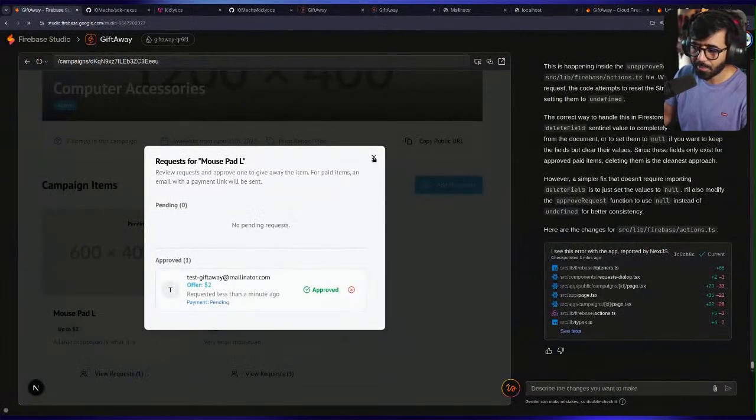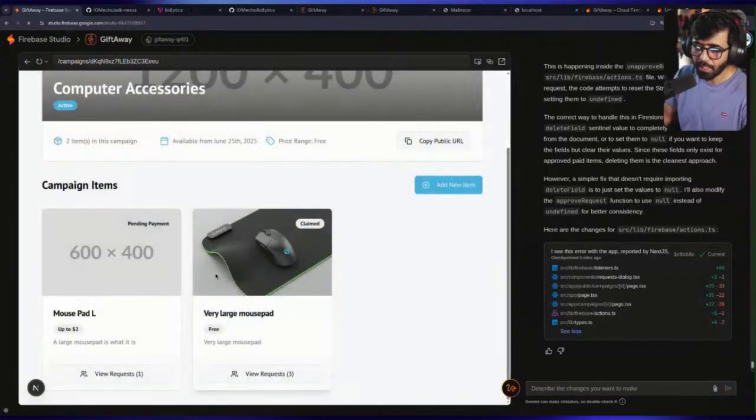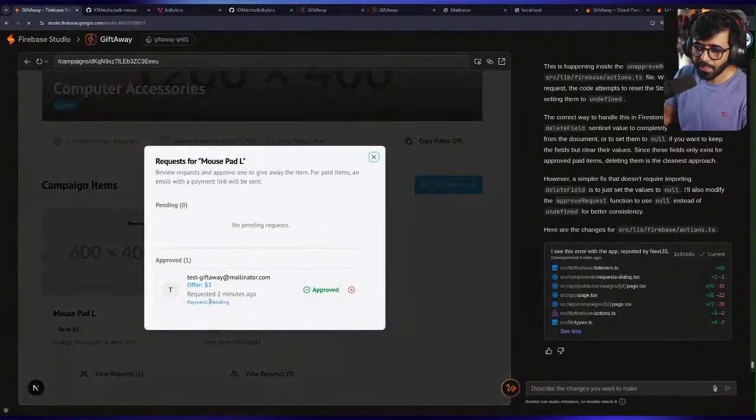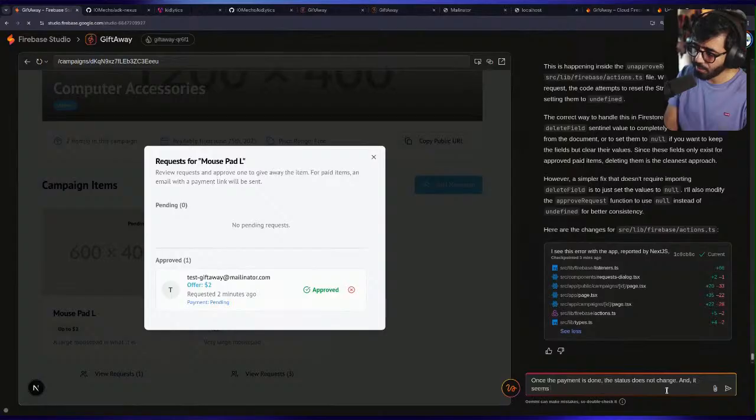So here it says payment pending, and if I go to request, I can still see payment pending. Okay. So I can here say, once the payment is done, the status does not change. And it seems like the URL is wrong too.